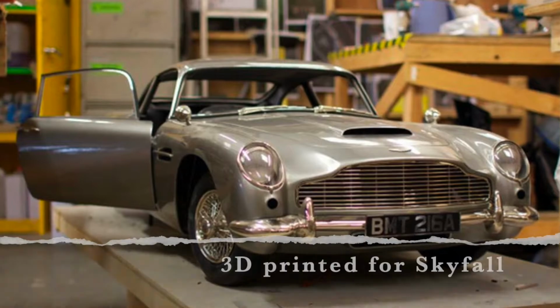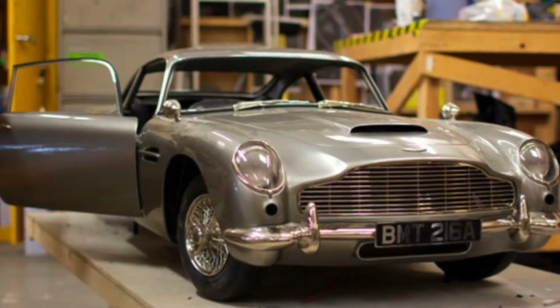3D printing is nowadays widely used in robotics, manufacturing, and the automotive industry. It's still used for prototyping, so if you want to develop a certain building, or for instance a particular shoe, you could print something on a smaller scale and see what it looks like. And they also use this in the James Bond movies, where rather than blowing up an entire car, they printed a small model, and then if you filmed it from a certain angle, it just looked like the car actually exploded.